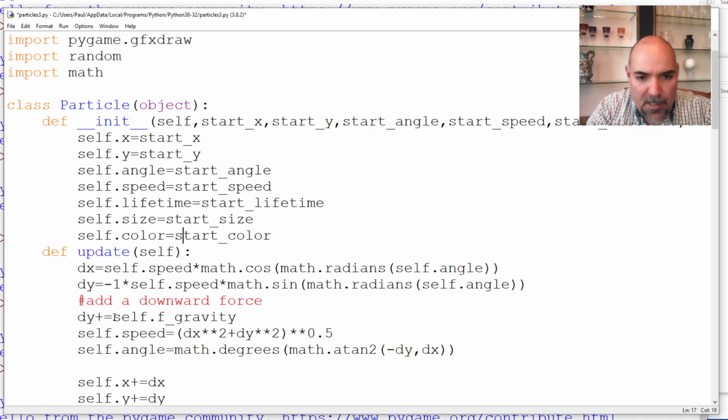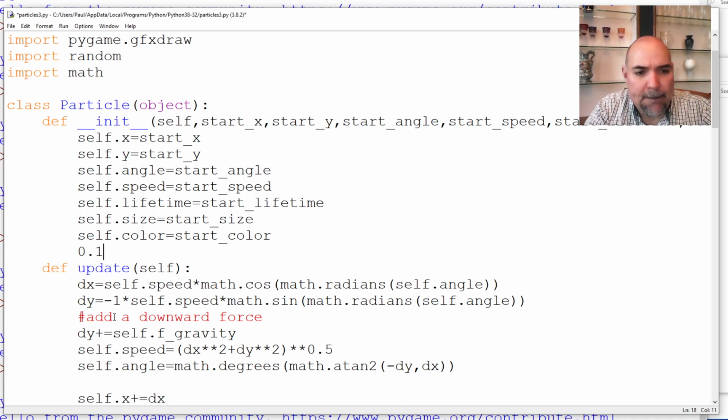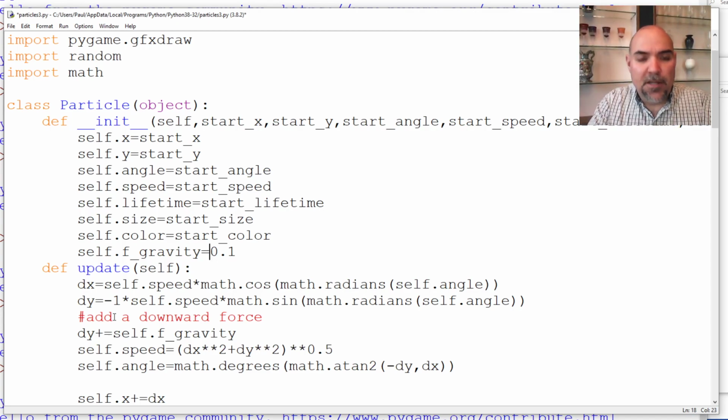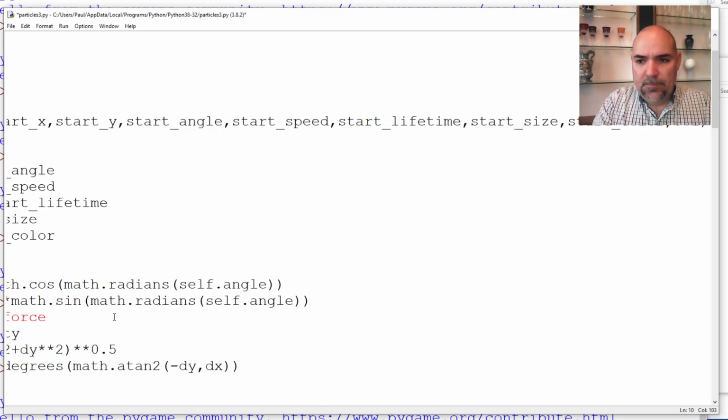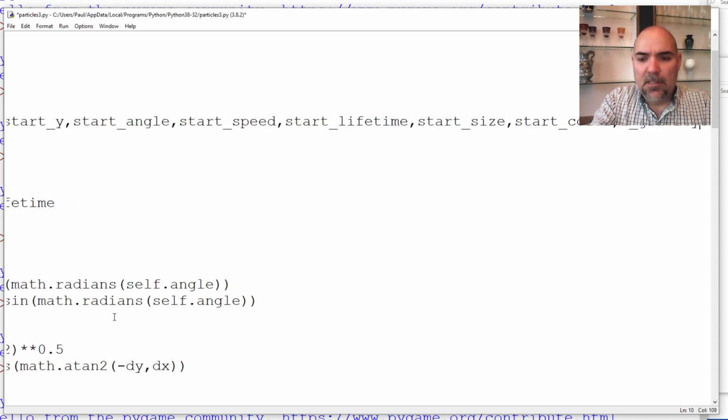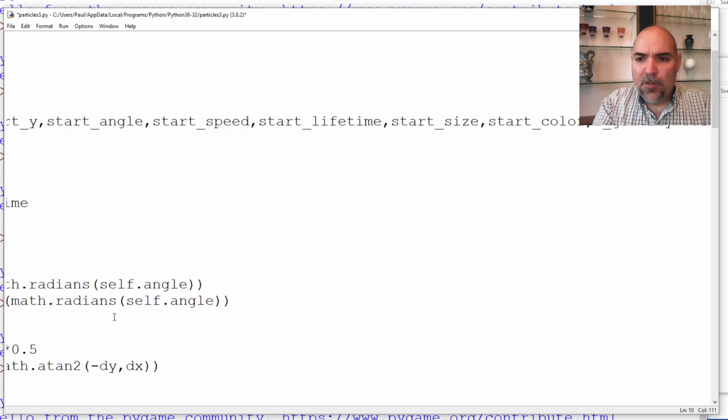And up here, self.F underscore gravity equals. Now there it's going to say 0.1, but what I'm going to do is create that up here as an optional parameter. That's going to be 0.1 by default.